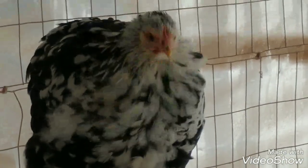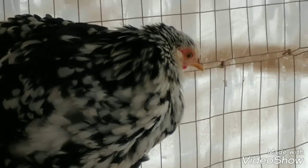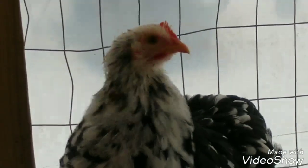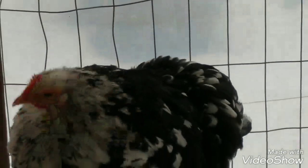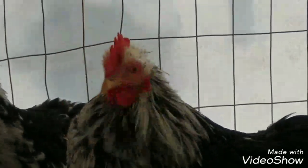This here is one of my younger mottled bantam cochins. I have 5 of these that I introduced to the flock a couple months ago. They were hatched in mid-August, and I waited until they were about 2 months old until I introduced them to the flock. You do not want to introduce chicks to your flock because the older hens may peck at them and kill them. I even was successfully able to introduce a new rooster into my flock.